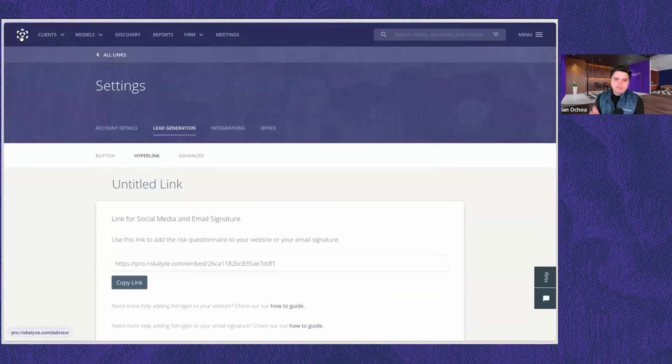I just want to throw this out there because recently an advisor told me, like Stephanie was saying, get creative with the QR code, which is going to have this lead generation questionnaire link for you. An advisor told me he put it on his golfing towel, so he just has it on his golf bag now, and anytime he runs into a conversation on the course, someone will scan it. So, yeah, you get creative with it, find a way to use it, and again, it's going to allow you to capture lead information, create that risk number for them, and also capture all inside Nitrogen. It's super simple and easy. So, great way to engage with those prospects.